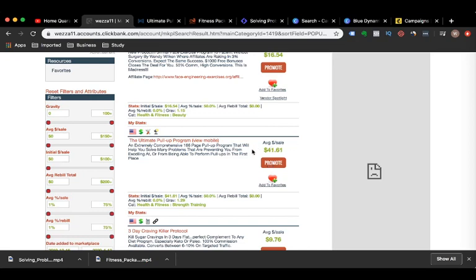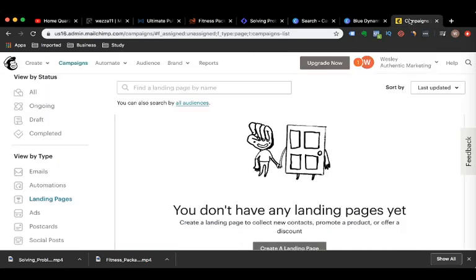So in this case, you would receive on average $41 per sale, which is not bad because you only need to then sell 2 or 3 and you've made $100 or $120. If you can sell 3 products in a day, that'll give you $120 per day, which is not bad for a day once you've done the work, and that just continues to pay you over and over again.